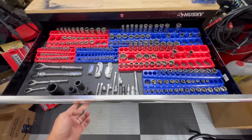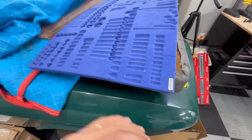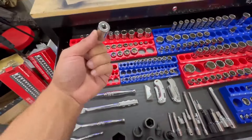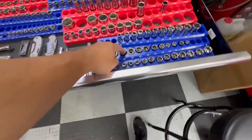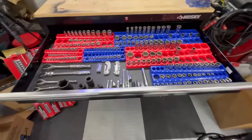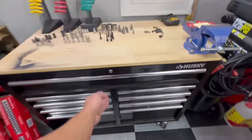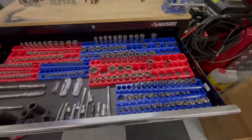This is kind of where we're at. I'm going to work with Ulsa to figure out something to lay in here to get these last sockets organized so everything is nice and neat. I really like this better. The cool thing is I can just at a glance say, 'Here's a 9/16, here's a 1-1/8, here's a 3/4, here's a 13/16, here's a 7/8, here's an 18.' They're all here with no jiggling. As OCD as I am, I've got to fill this up. This literally gives me a better bird's-eye view of what I have in my case for all my sockets. There you have it — open it up and there are all my sockets. This looks a lot better.